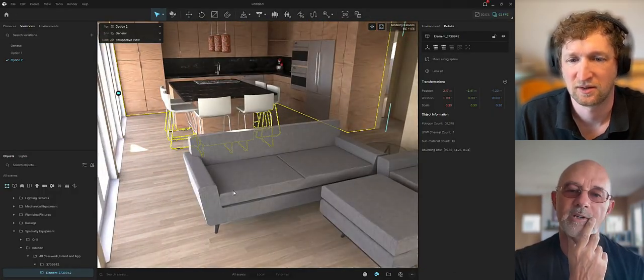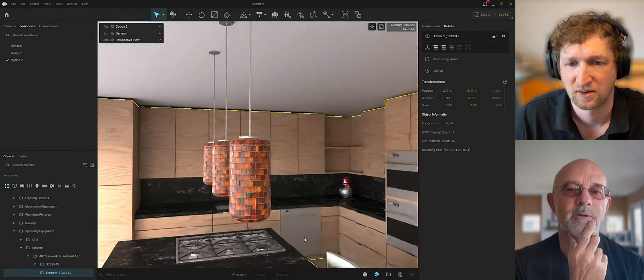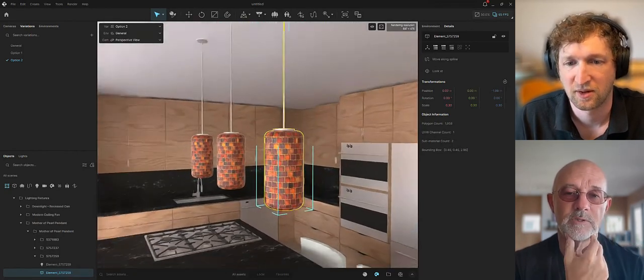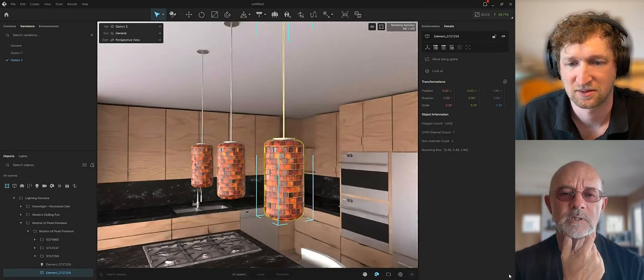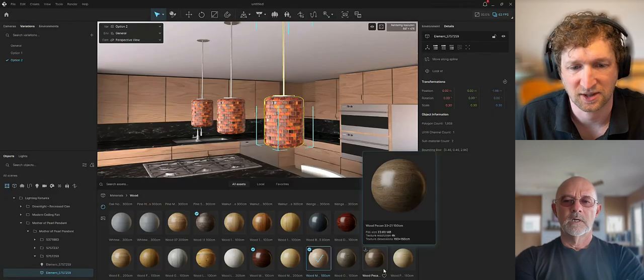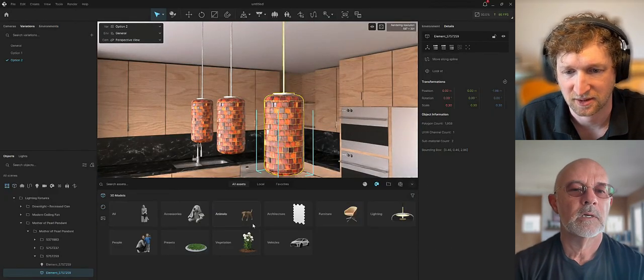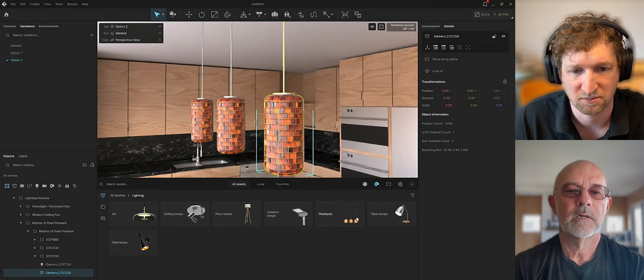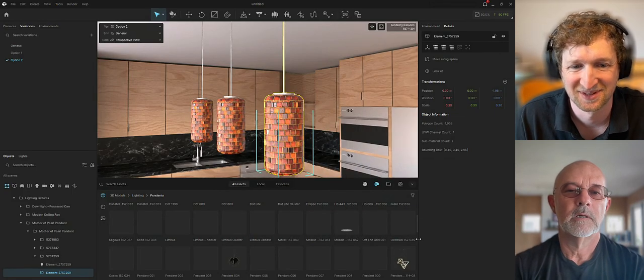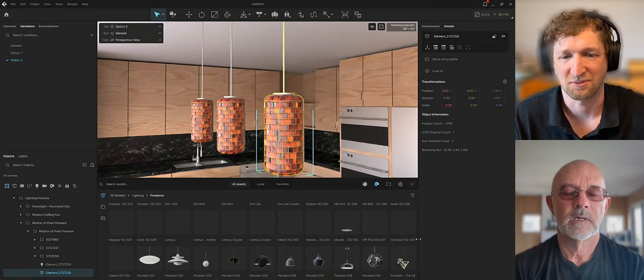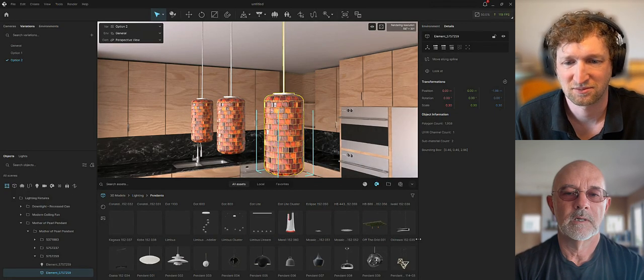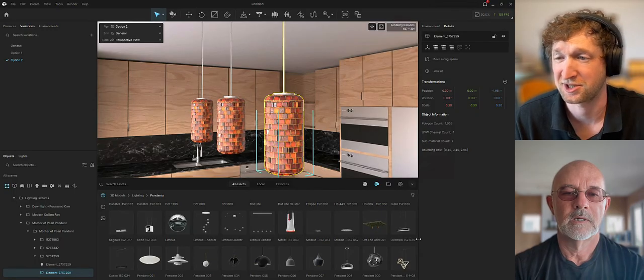We'll go back to those pendant lights. They're in the project, not nested in the family, so you could swap those out. Are there pendants in Cosmos? Yep. So we have some pendant lights in Cosmos. If we go to the asset library here and choose lighting, then pendant lights, look at that. The Cosmos library has over 6,000 pre-built 3D models that you can choose from, and it's just getting bigger too.